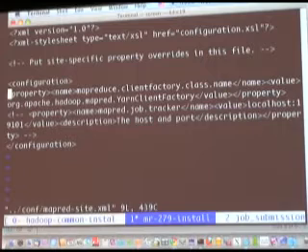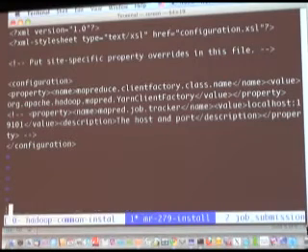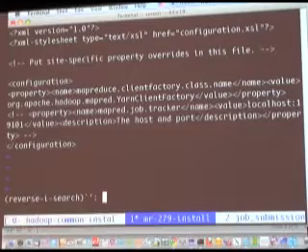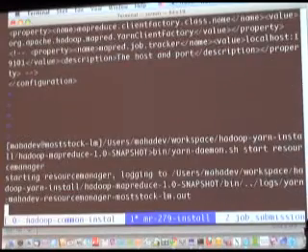What we did is we made the job client pluggable, so that you can submit jobs to the job tracker, or you can submit jobs to the new MR next generation resource manager and the node manager. So this is the property that you need to set to be able to submit jobs to the new resource manager. So I'm starting the resource manager.